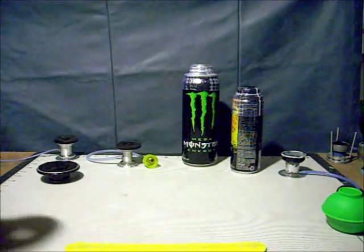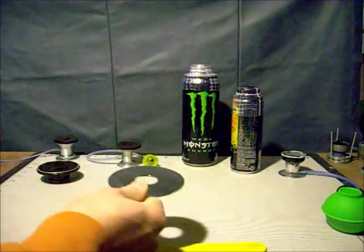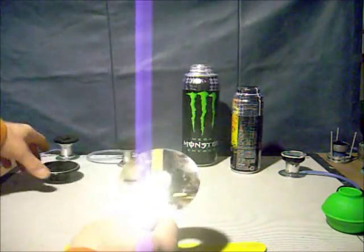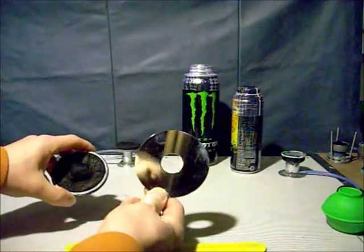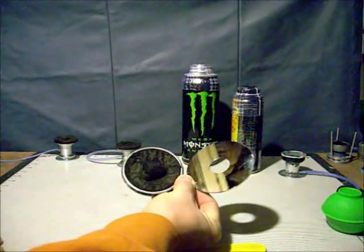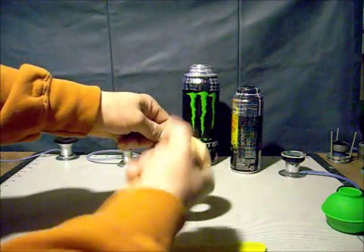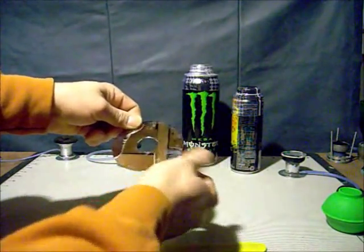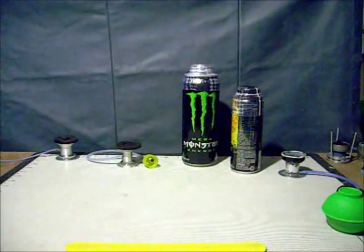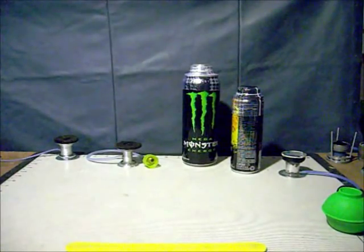I've got a few more of these hard drive spindles. I couldn't find any of the small ones, so I have four of the larger ones. That may just be too large to make a stove out of — it's a lot larger than even this one. I don't know if I can use it for a stove or not. A lot of times you get glass ones and they're not good for anything, but these were metal ones, so I saved them. Alright, that's all for today. We'll put that other Monster can together sometime this weekend and do a video on that. Take care everyone.